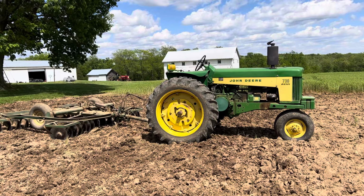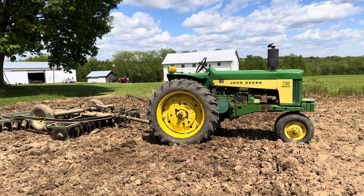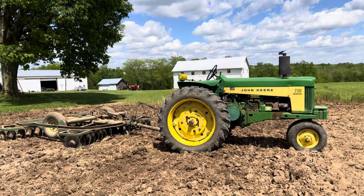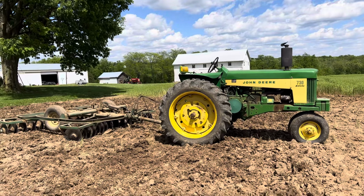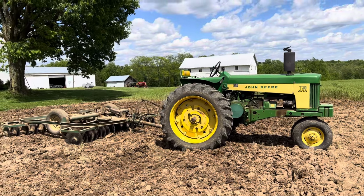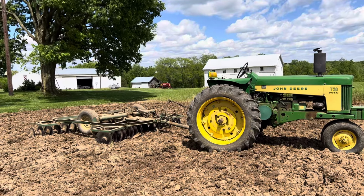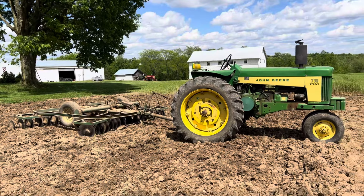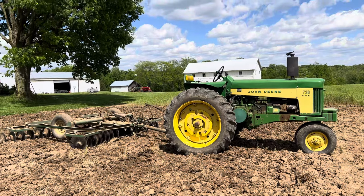But it was kind of the go-between between the 720 and the 4010 when it came out. It came out in a year where the 4010 was supposed to be introduced, but they weren't quite ready for it. So they tricked this tractor up a little bit, gave it a little better styling, gave it sort of the slanted hood, the slanted roll top fenders there, and still a two-cylinder though, the last of the era.